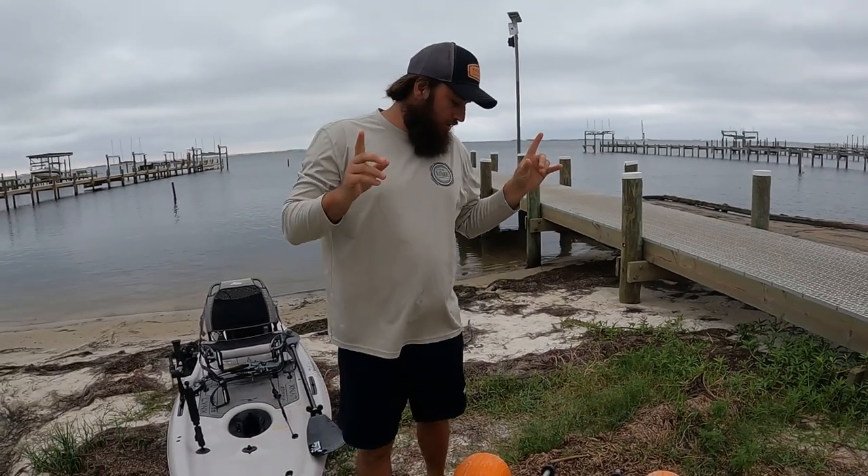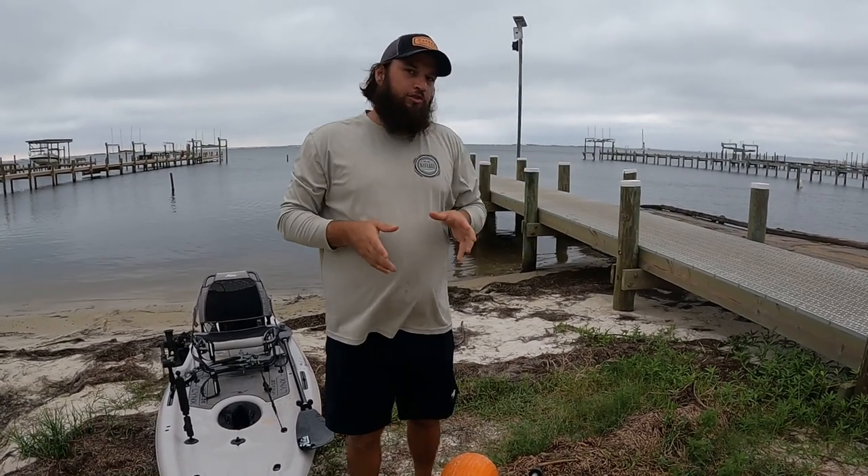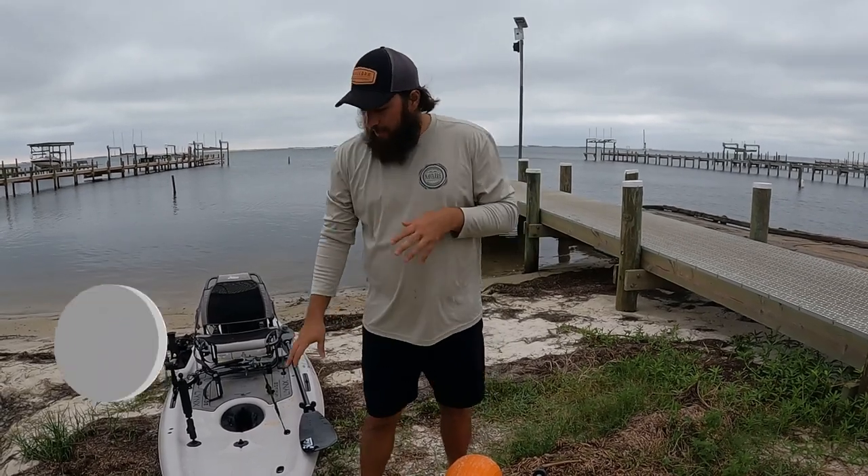All right, I'm Nick. So, wheels for the Hobie Links - I had a bunch of questions about this. I was using the wilderness cart on it; we did a video where you guys probably saw us using it. But the front end is so flat that the pontoons on the cart allow the Links to just slide around.